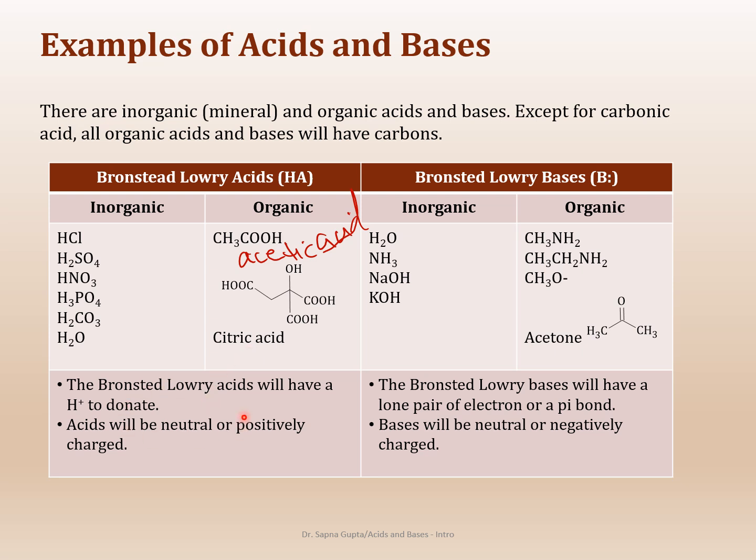So a few things to note over here is that the Bronsted-Lowry acids will have a proton to donate. Now you will not see that proton, you have to look for it. Sometimes the H+ is just H+ in a reaction, but in a molecule you have to find that H, and usually for inorganic acids it's pretty easy because that H is written right in the front. So HCl, H2SO4, HNO3, all the hydrogens that are written in the front are the H+ that are going to go away. That's the proton donor.